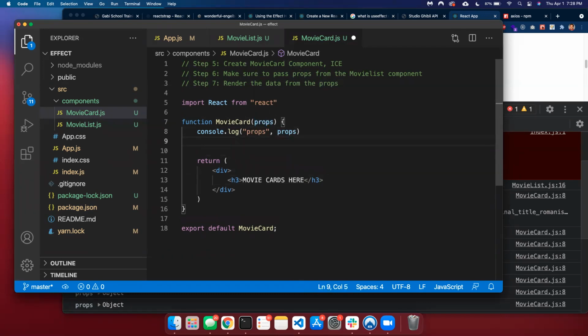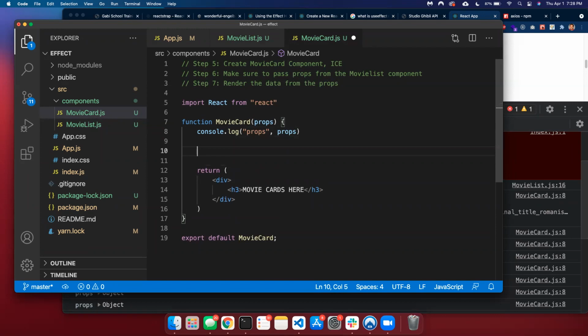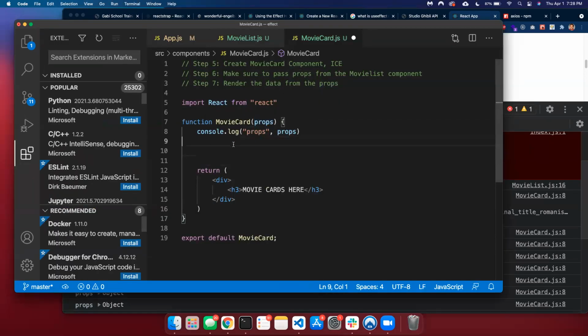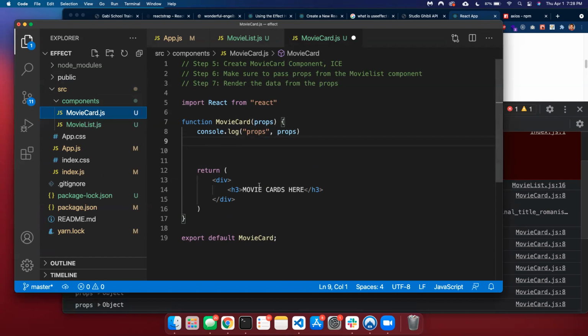So we have the props. We want to do some destructuring because we need to grab several things from here. We don't want to keep typing props everywhere. So who remembers how we do destructuring? We just want to grab film from props.